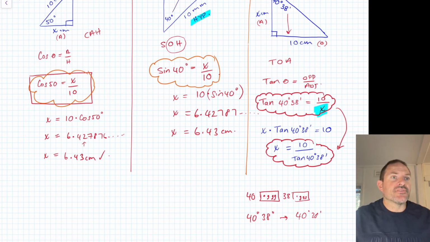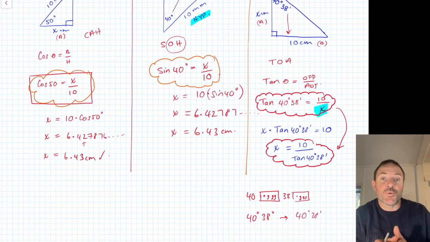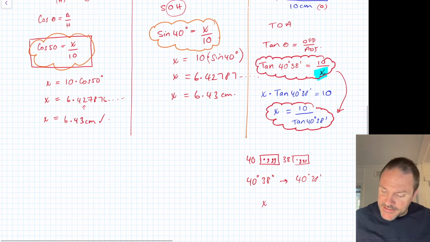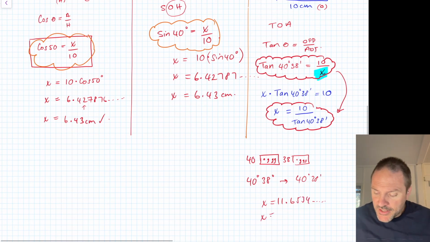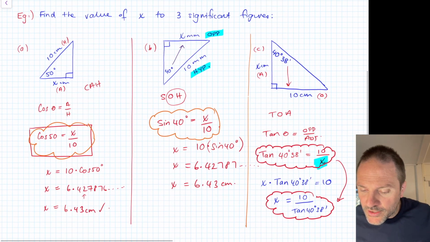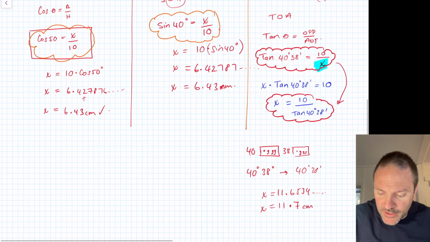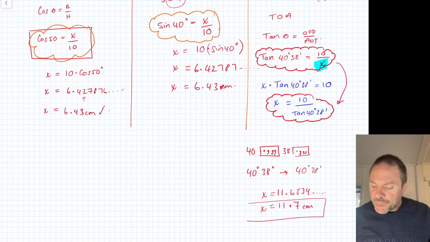I'm going to press equals. And if you don't press it after each one, so for example, if you only press it once in between, you're going to get a math error anyway. So you can't go too wrong, I think. Anyway, we come up with the answer in this instance of x equals 11.6534... to 3 sig figs, 11.7, and that was centimeters. And hopefully you recognize the other one in question 2 was millimeters. That's my answer.